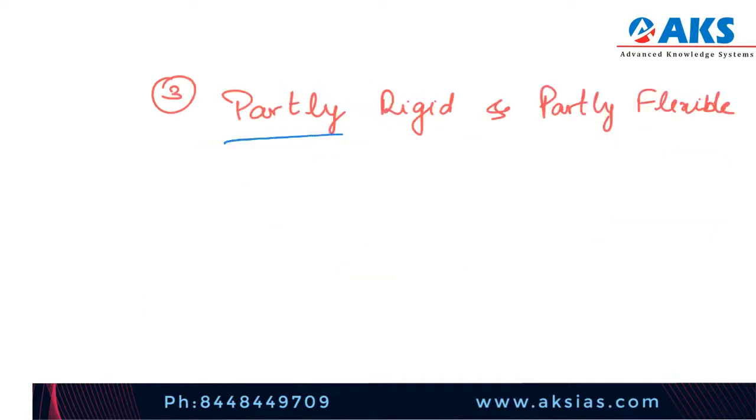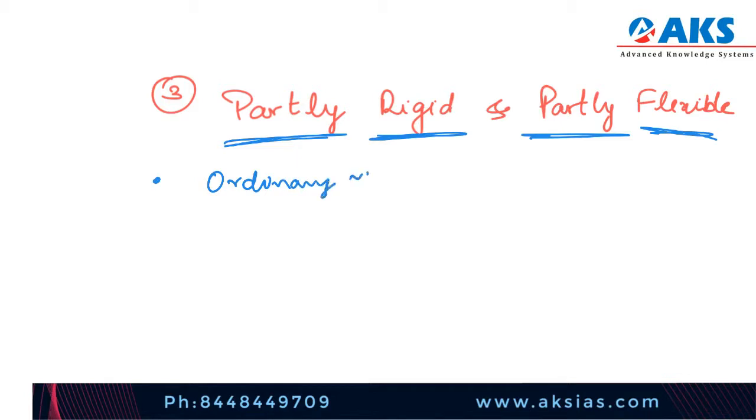Next important salient feature is that India's constitution is partly rigid and partly flexible. What do you mean by this? When you say it is partly rigid, you can see that the procedure to amend the constitution is partly rigid because there is separation between ordinary law versus constitutional law, which we already discussed, and also the procedure to amend the constitution is difficult. That is why you say that India's constitution is partly rigid.